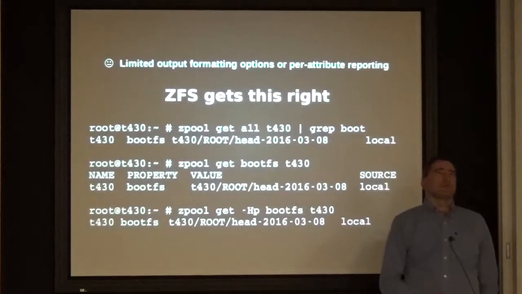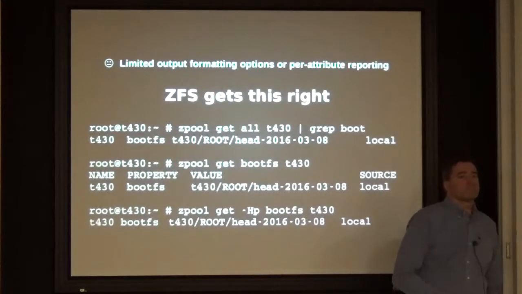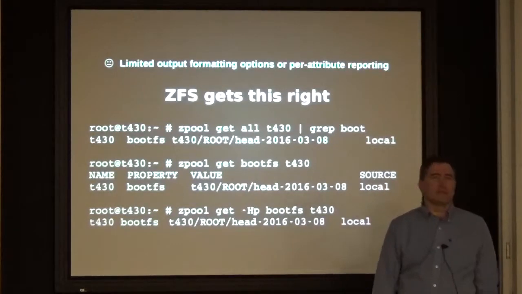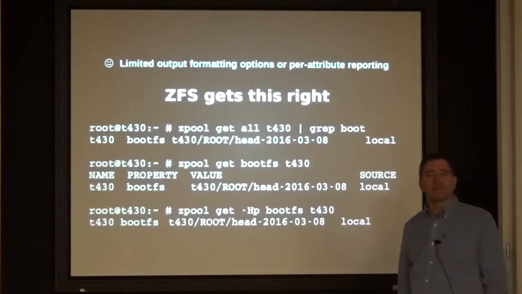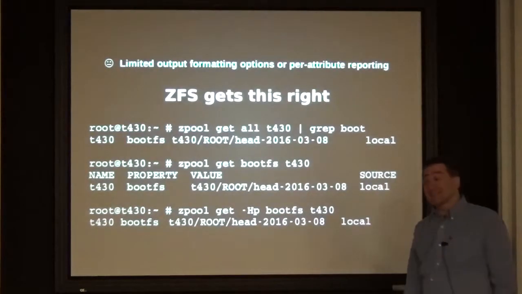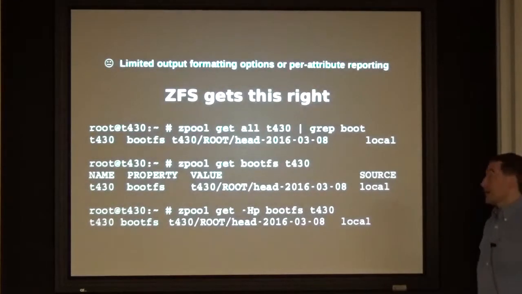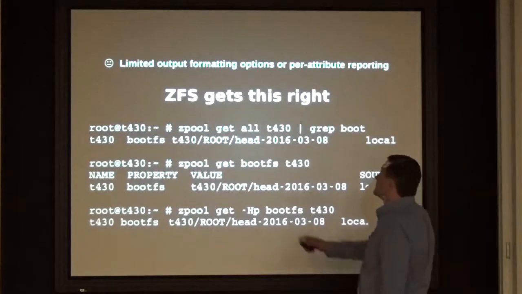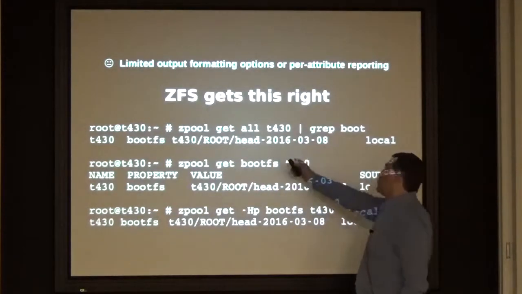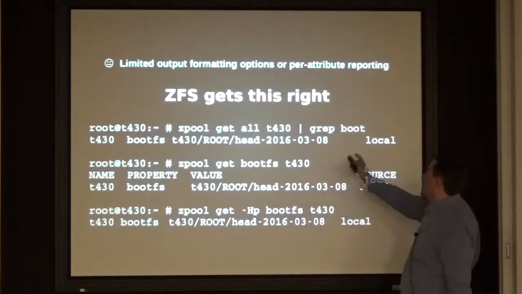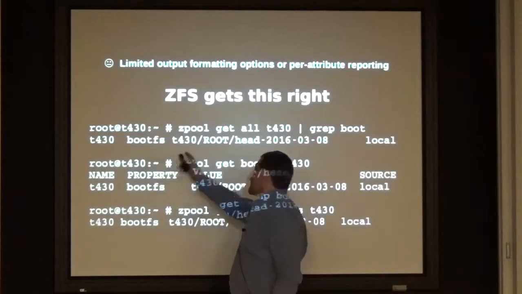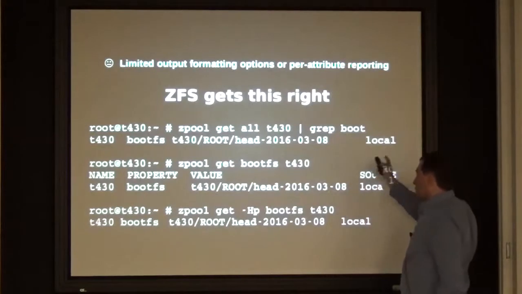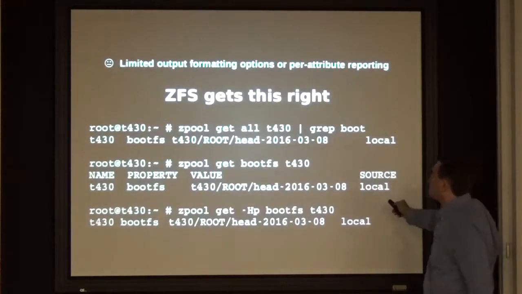So in Unix years, about late Unix life, Unix history, along came ZFS. And fortunately, it gets this quite right, to its credit. So zpool get all from my pool name, which happens to be my machine name, and I search for bootfs, which is where the next boot environment will, by default, boot from.